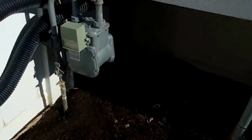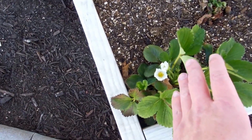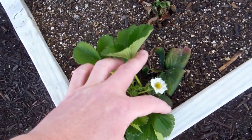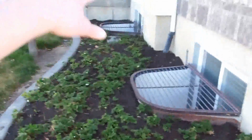And the strawberries in the front, let's take a quick look at them, because they are blooming. A few of them are blooming anyway. So here's a couple that we had transplanted from a friend last year, and some survived, and we can see there are some future berries there. The flowers forming, and you can actually see that looks like exactly what the skin of the berry will look like right there. Very cool.